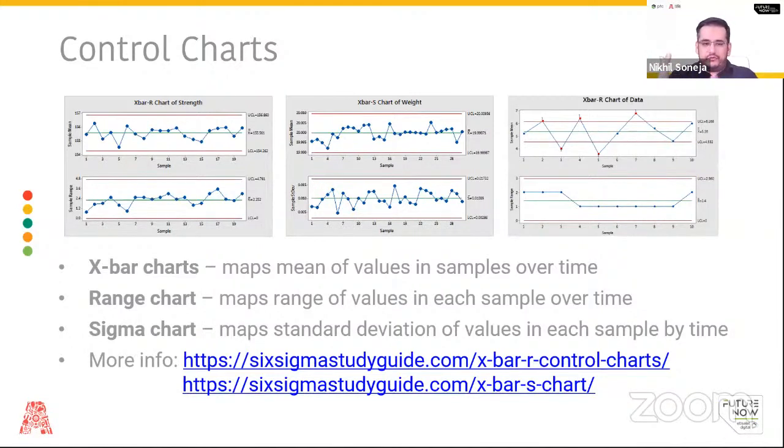A sigma chart is used when we want to do more with the data, when we have a greater sample size. You turn to a sigma chart because it uses standard deviation instead of the range. Standard deviation, as those of you familiar with any statistics you've studied know, refers to a sort of variance. Both range and standard deviation document the variance in your data, and that's why they're both important. But standard deviation is more useful when you have a larger sample size. It's not always useful, but you do use it.